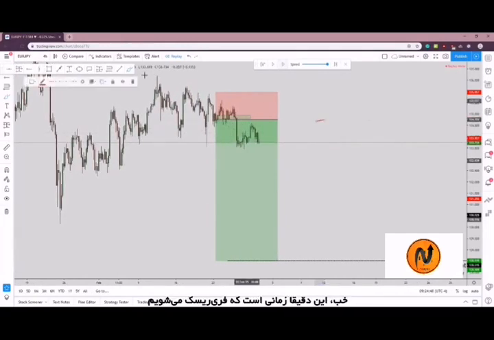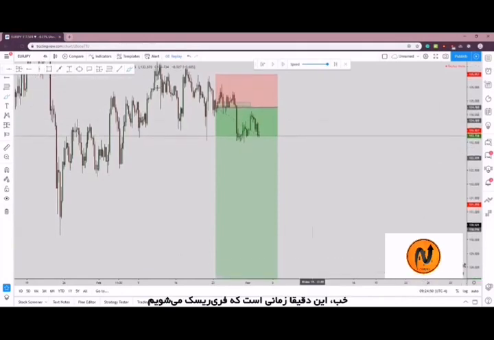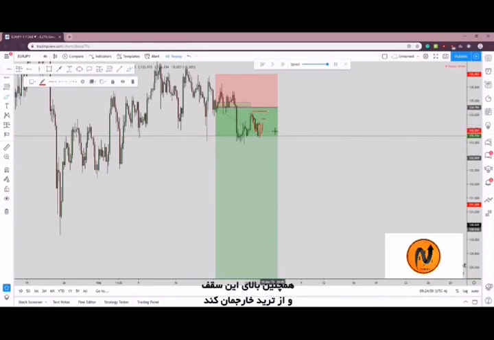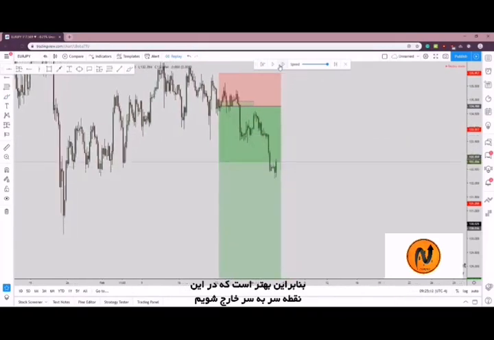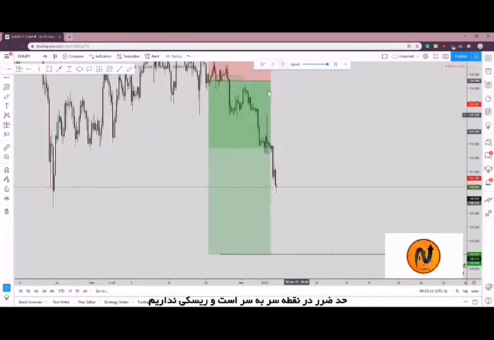Okay, this is exactly the moment in which we go risk-free. As you can see, the market has gone down, up, down. So again, if now the market goes up above this high and also above this high and takes us out, then it means that the market has created a higher high and we have good probabilities for continuation to the upside. So it's perfectly fine to go break even at this point. We are break even on the trade. We're not risking anything.